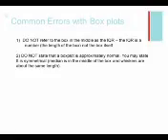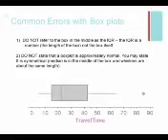Also, I know that we haven't talked about this really yet, but do not ever state that a box plot is approximately normal. When we talk about box plots, we specifically say that they're symmetrical. What does it mean if they're symmetrical? It means the median is in the middle of the box and the whiskers are about the same length. Just keep in mind that nothing is ever going to be perfectly symmetrical, so the median might not be right in the middle of the box, but by looking at our box and our whiskers, if it's symmetrical, the median will be about in the middle and the whiskers will be about the same length.